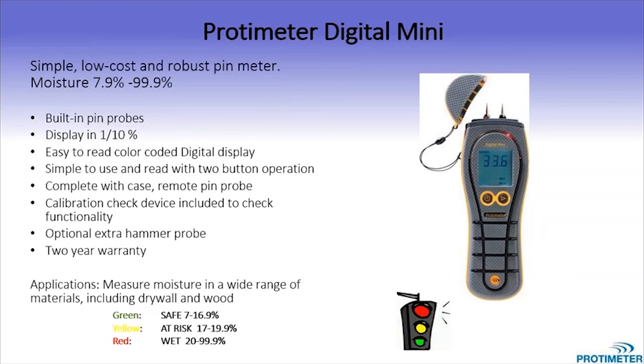It's got some nice features that we've built into it. It has a hold feature, but it also has what we call our reference mode. It enables you to set your dry standard or your baseline reference by keeping the right button depressed, and then 2 rows of numbers will appear on that meter: your moisture reading, and then the points above your dry standard or the points below your dry standard. So it's a nice, useful feature. It's great to know it's there. People are excited about it, and I wanted to mention it because oftentimes it goes unnoticed.